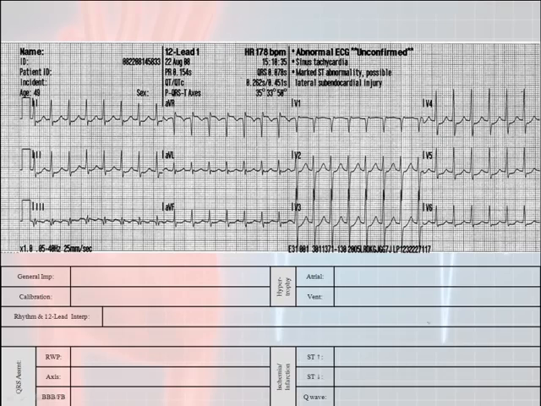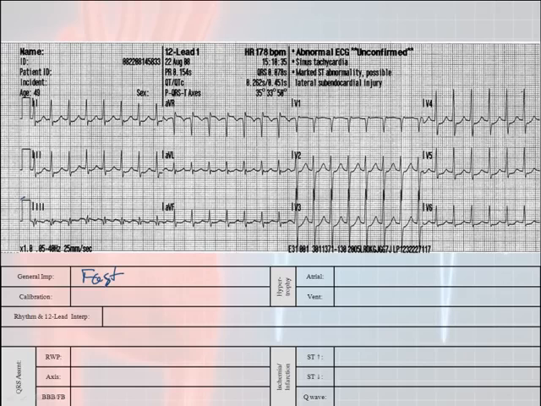The last 12 lead I want to look at here is this one right here, and I actually left the interpretation on it just for fun, but I want to go ahead and walk through the step-by-step interpretation process. So general impression, obviously, just by glancing at it, it looks fast. That's what it looks like, it looks fast.